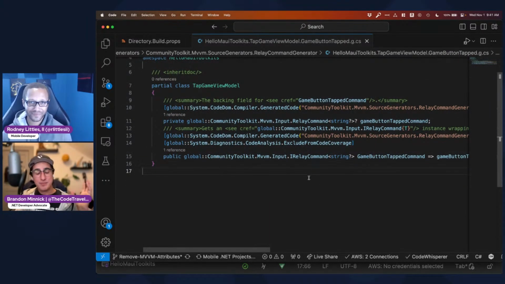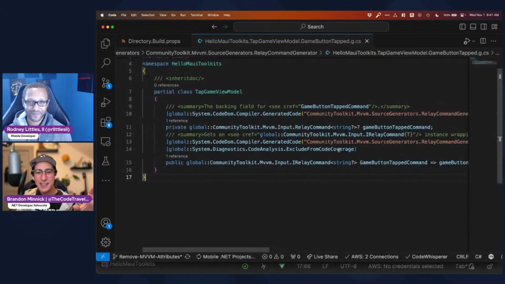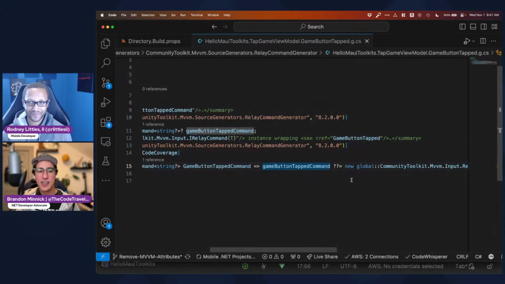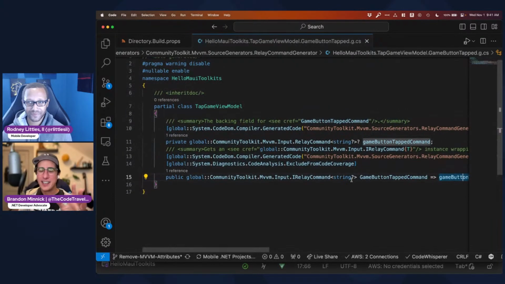Sergio is way smarter than me, so he knows all the mistakes that could be made, and he does these properly. He initializes commands like this so that they lazy load and increase your load times. If you ever look at the code for the MVVM toolkit, it's super low level. He's got benchmarks about how fast it is, and he tries to get rid of allocations. He's the man. His source-generated code writes better code than I do.